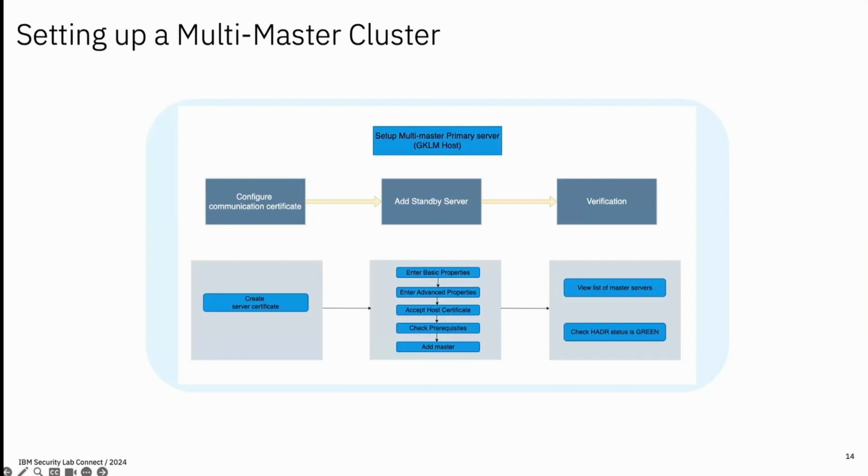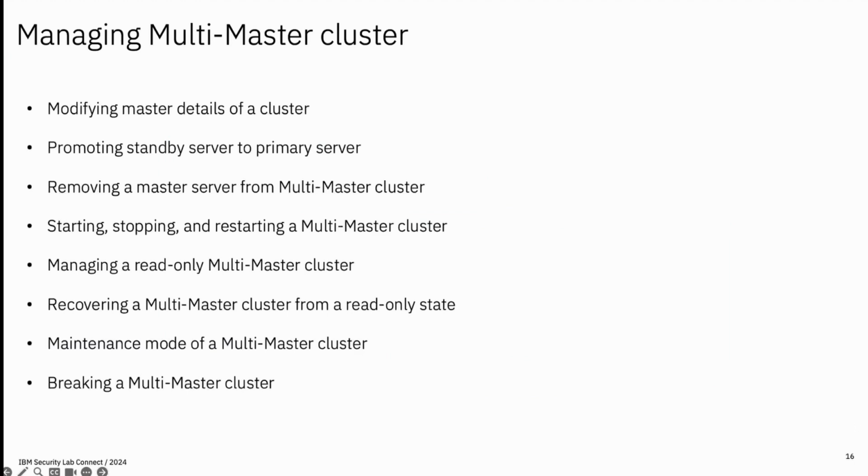Then we have to accept the host certificate. Then we have to check the prerequisites, where the master server performs some checks. Then we have a step called add a master, and then we can verify the master server and the HADR status. So let's move to the next topic, that is managing multi-master cluster.